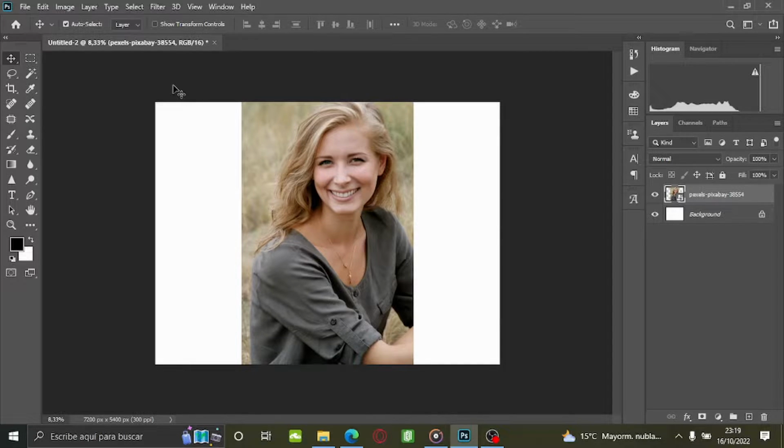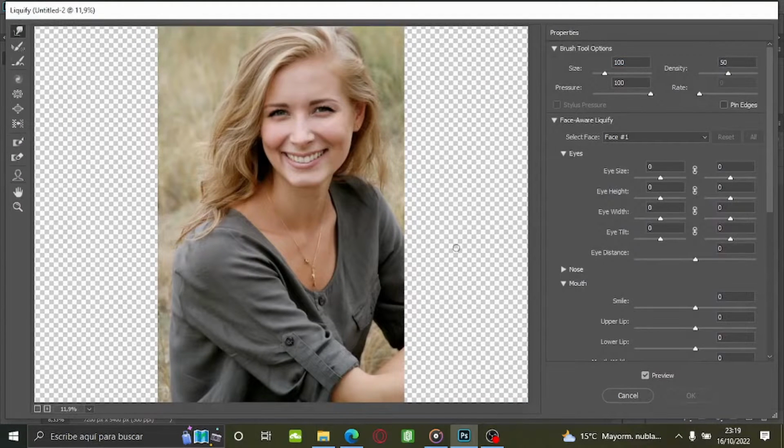Today we're going to be learning about Photoshop's Liquify tool. To start, I've got a portrait and we can go ahead and click on Filter and come down to select Liquify. This menu will open and it's got all sorts of settings. We can use our brush to warp whatever we like as if it were made of a liquid.